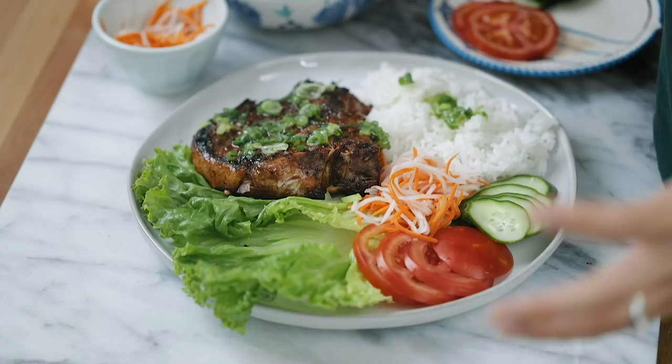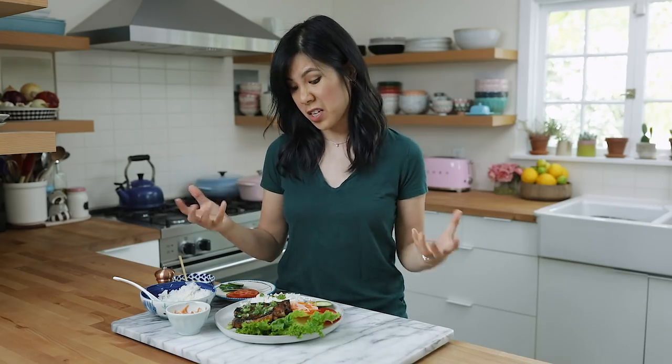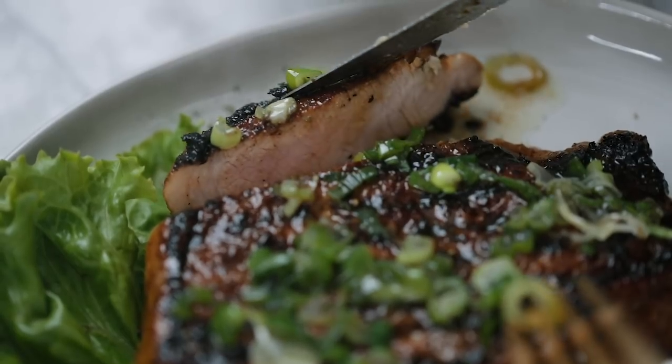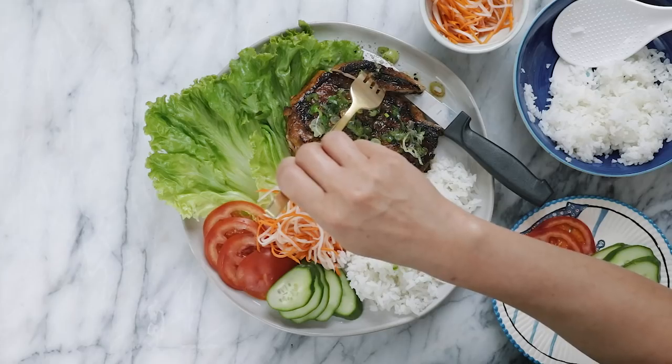And then a lot of restaurants also serve this with some fish sauce dipping sauce, which I would put right here, but I don't like the excess saltiness since I marinated this to perfection. Let's go ahead and dig in. Got a nice piece right here.